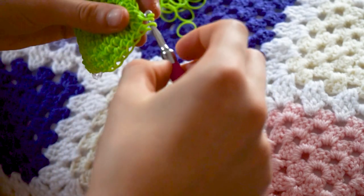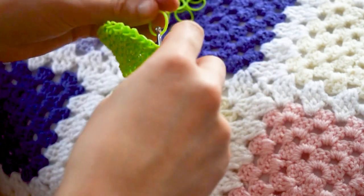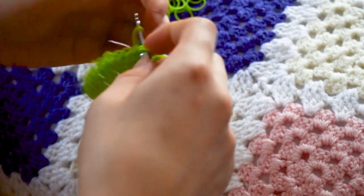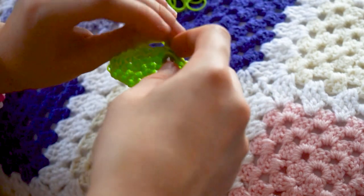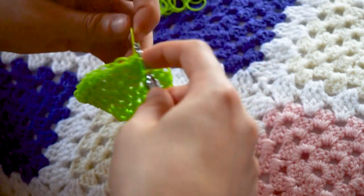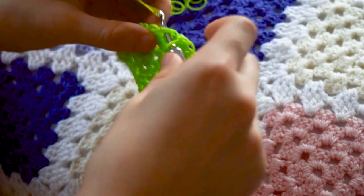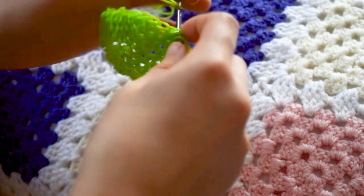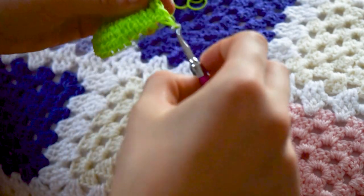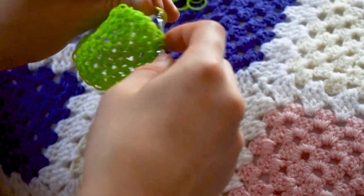I also hope the background, this is a really nice blanket that I have on my bed, is not distracting. I think it's a super pretty background. It's a little more interesting than just plain white on my desk. So I was like, hey, spice it up a little bit. You guys know what I mean.